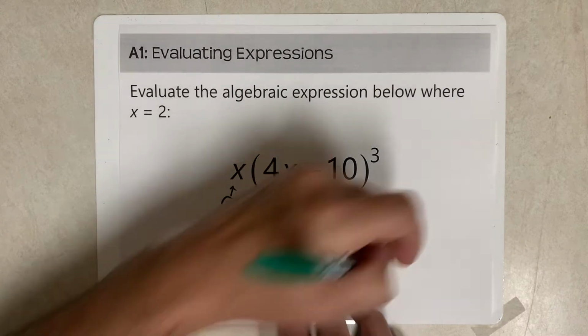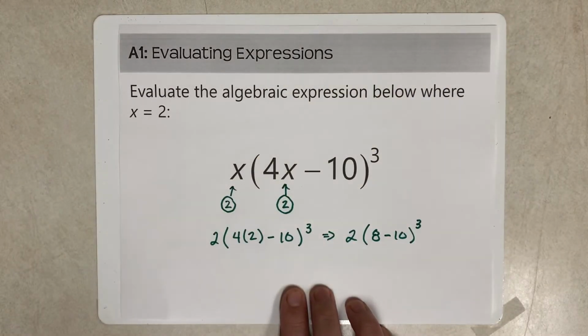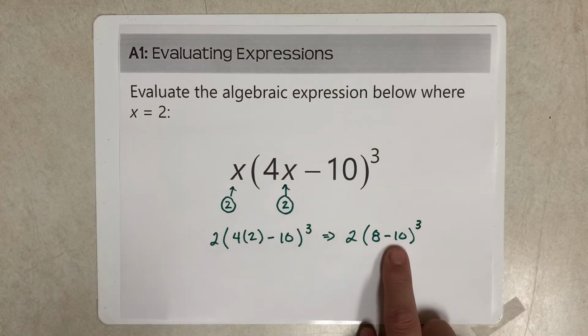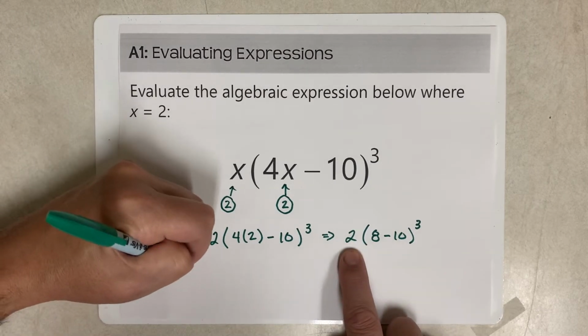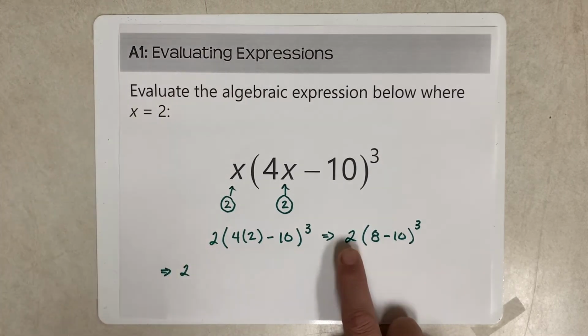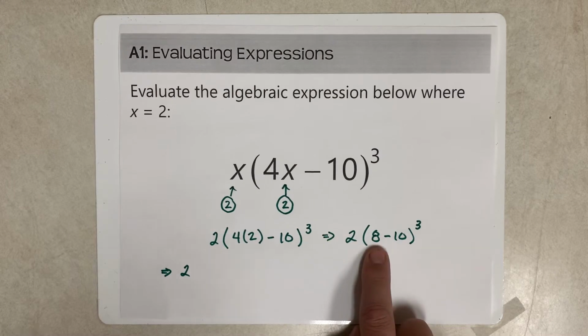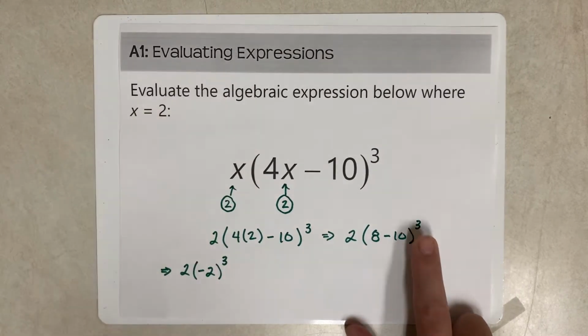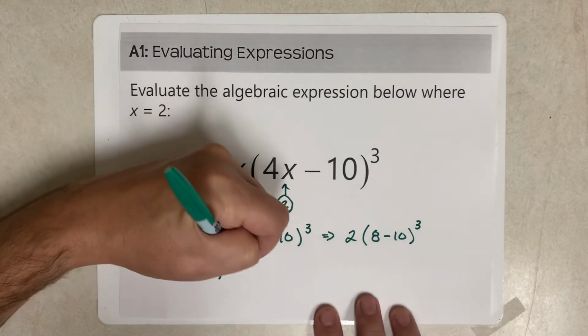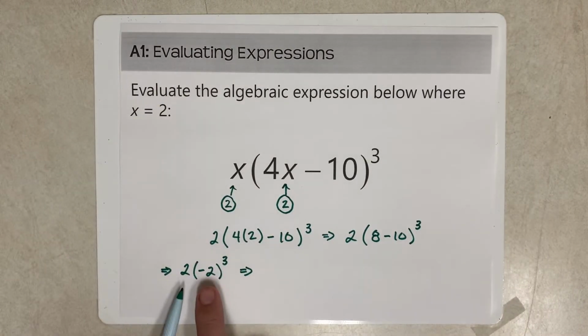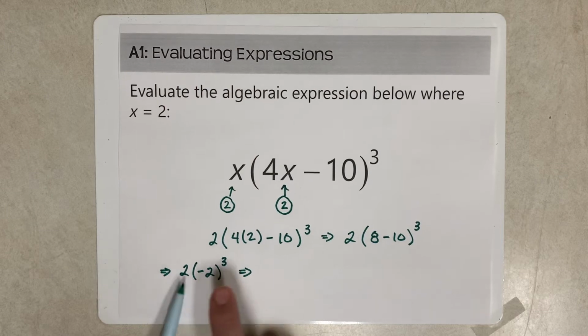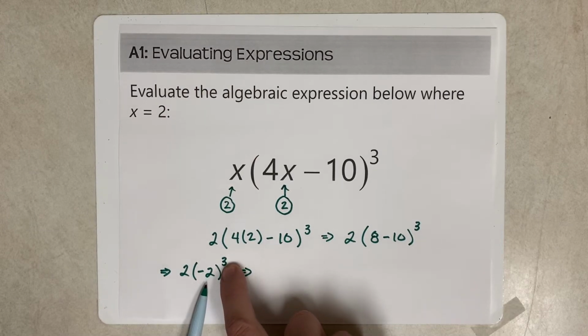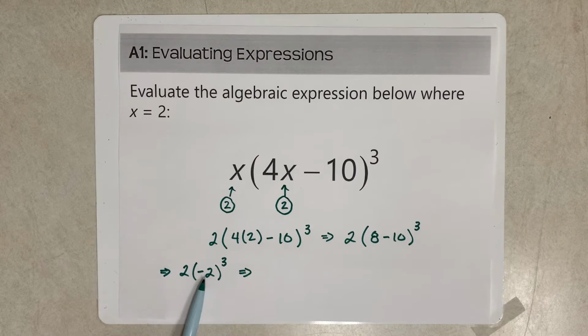And then cubed. All right, so now let's take a look. Parentheses still, right? So the 2 kind of still hangs out. By the way, this arrow just means next step. 8 minus 10 is -2 cubed. Okay, now a lot of students are going to multiply these together first. That's a no-no. You have to do exponents first, order of operations. So -2 times -2 times -2 is actually going to be -8.